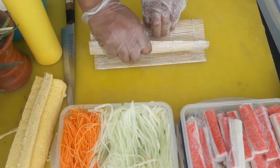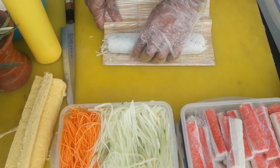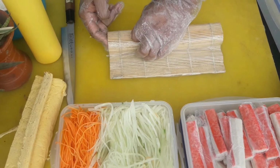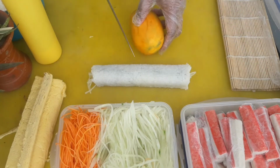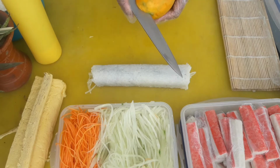Now you can start to roll it again. Pick up, roll and shape. And you can press here to make equal sides. Now you can dress some sweet mango on the outside.